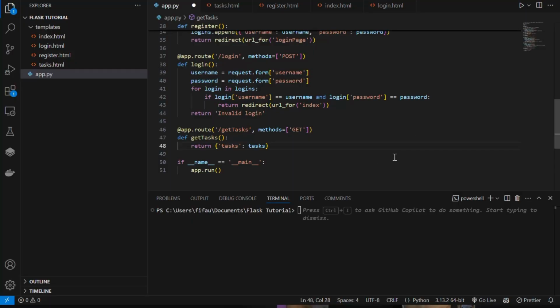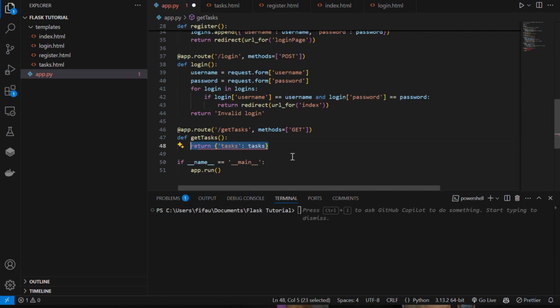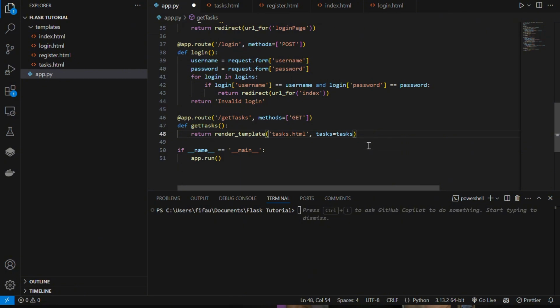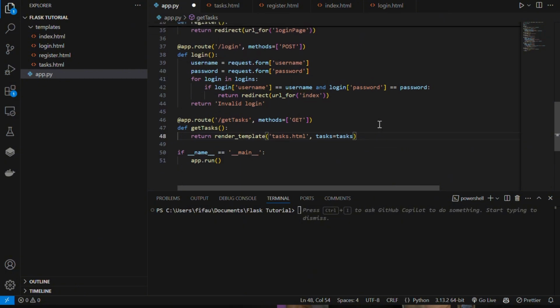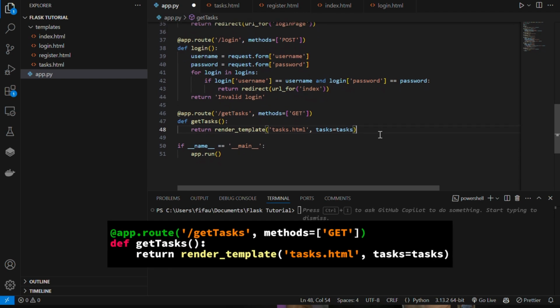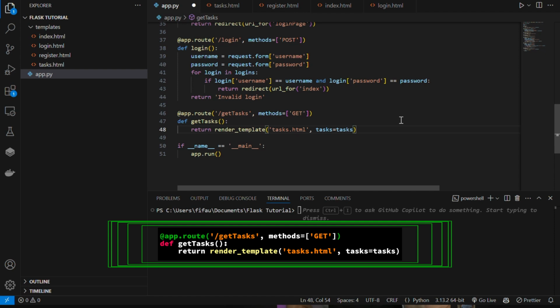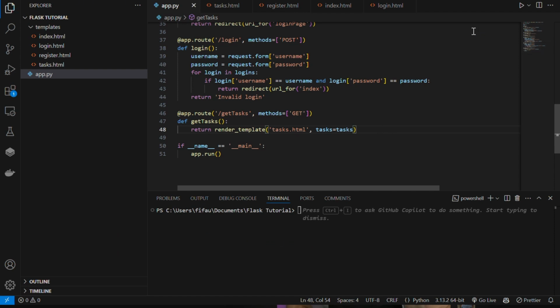Okay, so now we've done the HTML for the tasks. As I said before, the HTML is not part of this tutorial, but I will put it on GitHub, and the link will be in the description. So at the moment, we will render the template now. That's the next addition to the Python code. There may be still one or two more additions. I haven't fully finished the HTML, we're just testing it now.